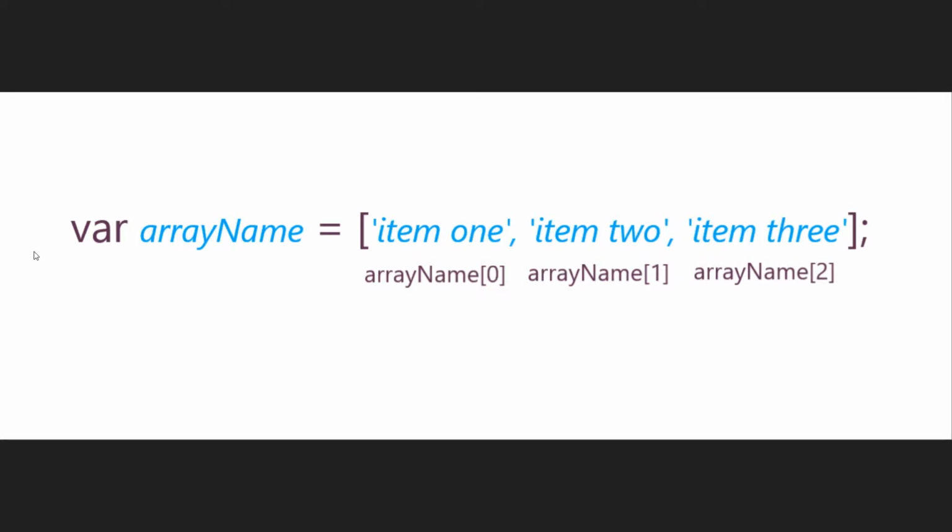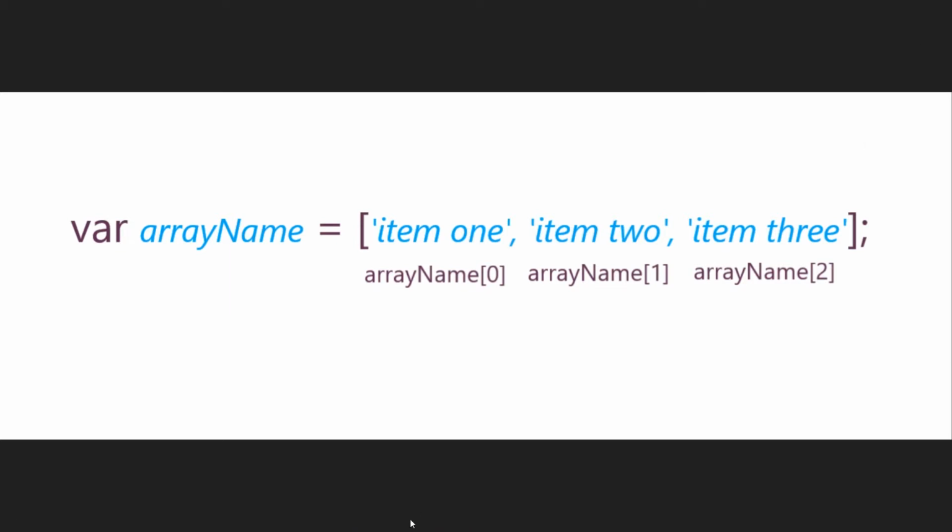And something to note about arrays is they are zero indexed, which means when you are referring to the items in an array, they start at position 0. So item 1 you would refer to as array name, or whatever the name of your array is, 0 in the square brackets. And then the second position here, item 2, would be position 1, and so on. And you can have a really long array if you want. This is nice to do because if you were to change any of these values in the array, you wouldn't need to change them later in your code when you refer to them by their position.